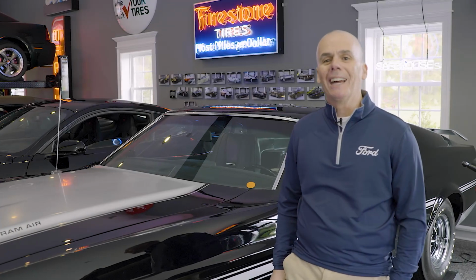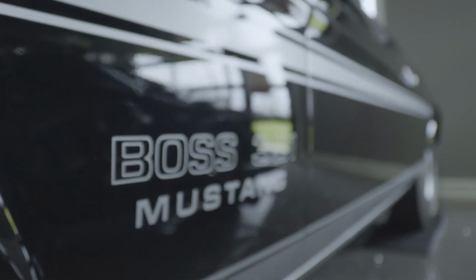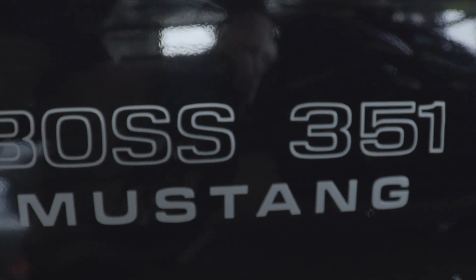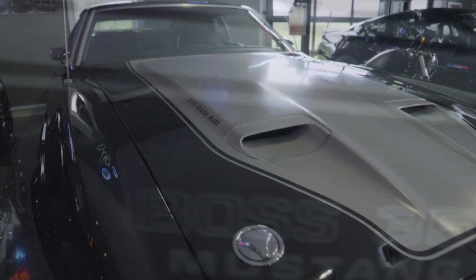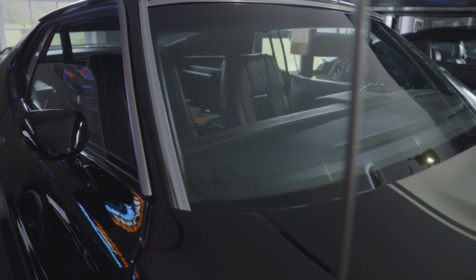Hello everyone, it's Mustang Day. In our family we celebrate a lot of birthdays, but we also celebrate the birthday of a car, the Ford Mustang, which came out April 17, 1964. So this year is 57 years. My first car was actually a '71 Ford Mustang, and I'm standing beside a '71 Ford Mustang. But the difference between this car and my first car is I actually lost my first car in a fire.